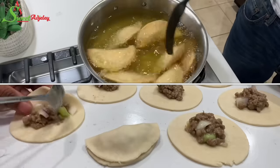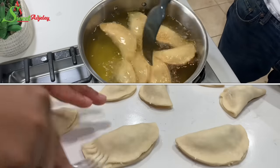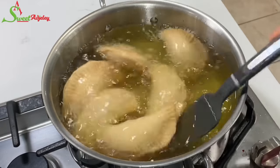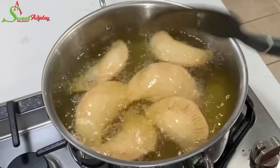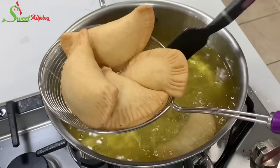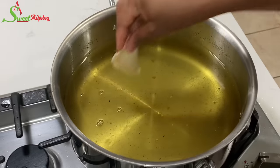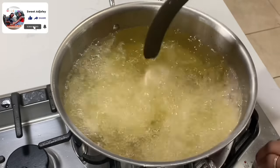I did not forget my pie — my dad was watching it for me while I prepped the rest. I took over just in time because they are nice and golden brown and ready to come out of the oil. I'll place them on a paper-towel-lined tray to drain any excess oil. As you can see, these barely soaked up any oil at all. We'll go ahead and fry the mini ones as well until they're golden brown.